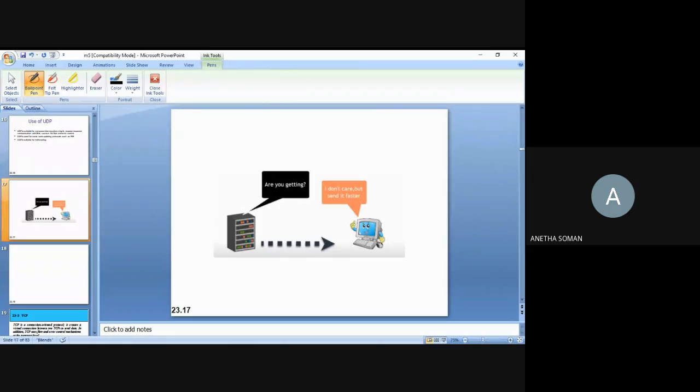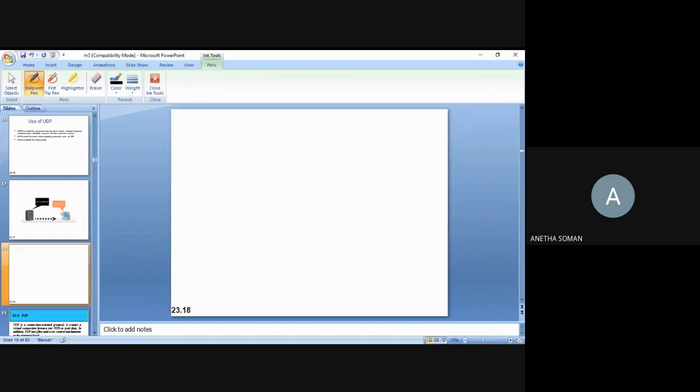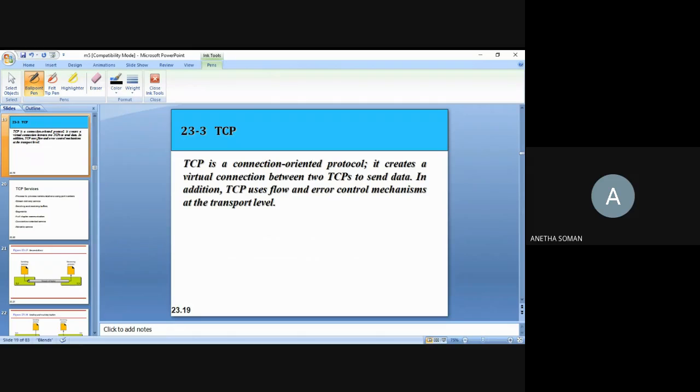Now the next type of protocol you are going to see is the TCP, that is the Transmission Control Protocol. Now, you have some important services or functions of this TCP. The first one is that TCP is a connection-oriented protocol. Very, very important, right? The meaning is it establishes a connection. Now after that, the data transfer takes place, and the connection is terminated. So these are the three phases that happen for a connection-oriented protocol.